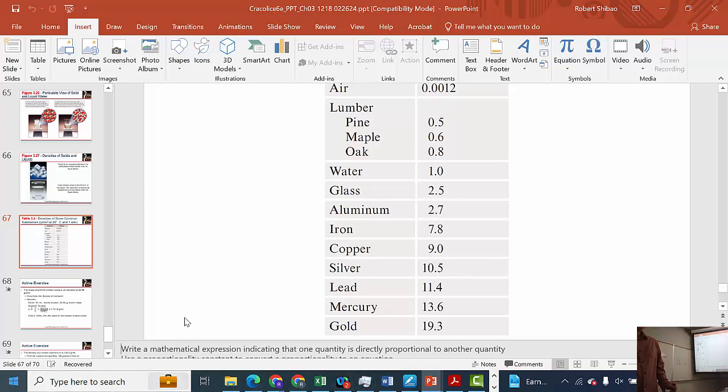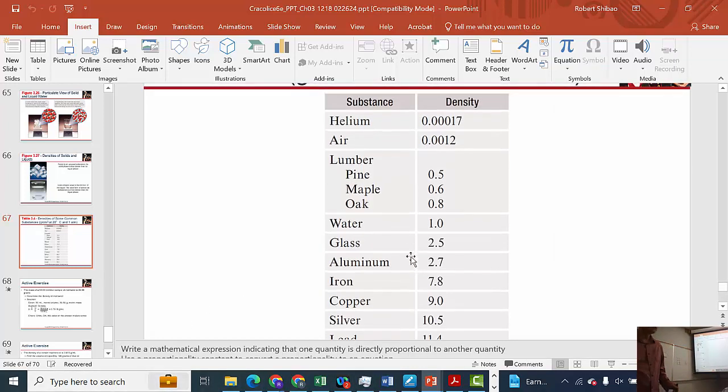How about air? Air is going to be a lot lighter than water. So if I had a milliliter of air, it's only 0.0012, this is 1.2 milligrams. Or what we say is this: it's about 1,000 times less dense than water, air is. The density of air, and for gases we like to use liters rather than milliliters, is 1.2 grams per liter. So I'd need 1,000 milliliters to make a liter, and so it'd be 1,000 times.